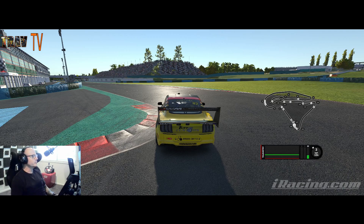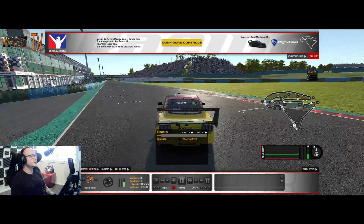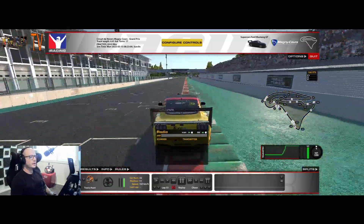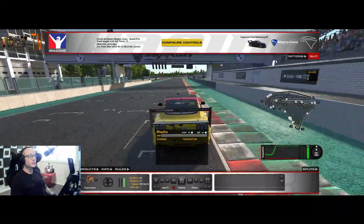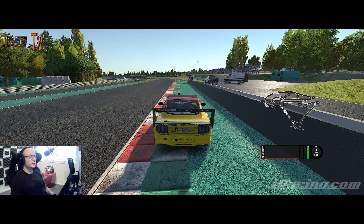Coming into the first corner at Magnetic Cores — it's a bit of a tricky course. I've put my brake bias a little bit further forward than what Jamie does; I put it onto 52, I think it was 52.2. Coming onto this first corner — I'll talk about the chicane a little bit later, it's tricky. Coming down the main straight, use all of the green out on the right here.